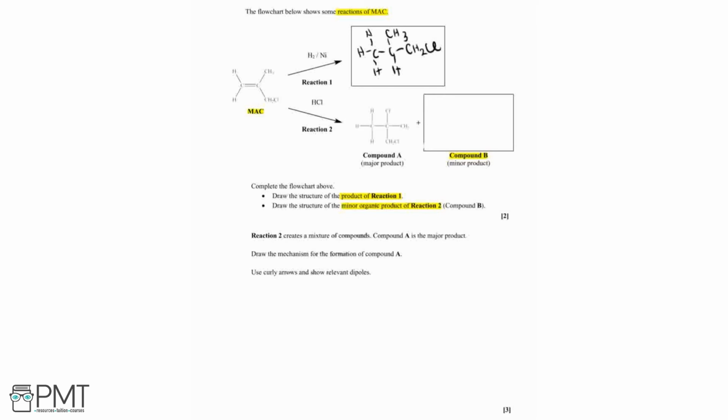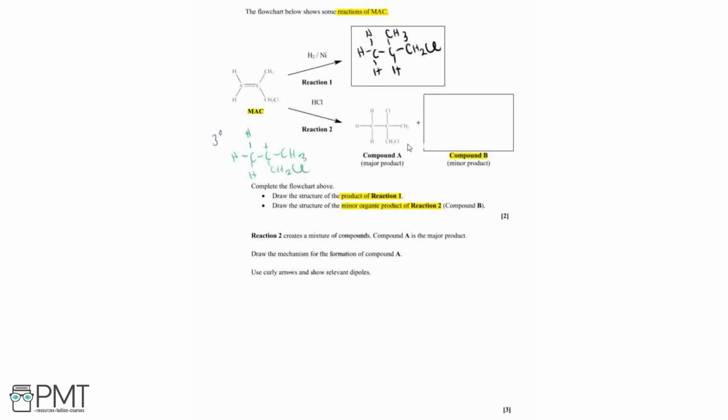The reason why this is the major product is because it would have gone via the most stable intermediate. So the intermediate would have been via the most stable carbocation, which would have looked like this overall. A carbocation is where you've got positive charge on a carbon. And the reason why this is the most stable carbocation is because it's a tertiary carbocation overall. So we've got 3 different carbons bonded to the specific carbocation, therefore it's tertiary. So this is the most stable intermediate.